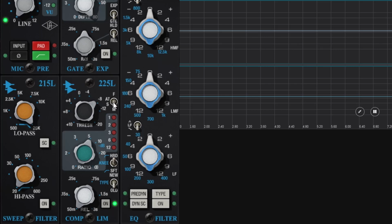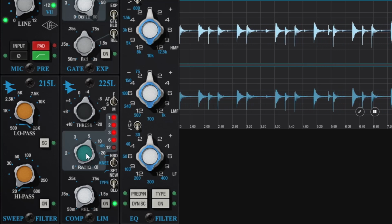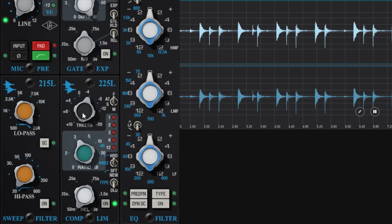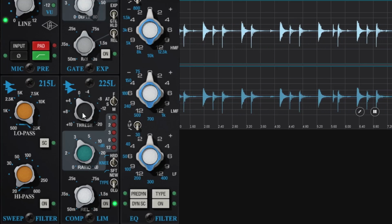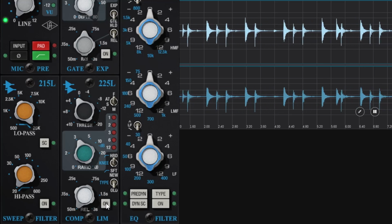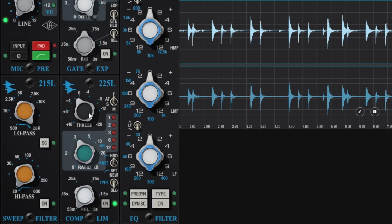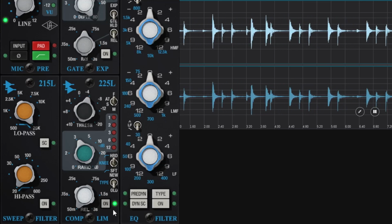This one is just pretty good. Gets the job done. But even if you go too fast and play some drums, something with more transients, you can still catch those peaks. And I'm going really aggressive right now. Gonna do maybe just a tiny little bit and try not to overdo it. There you go. Go a little bit more.